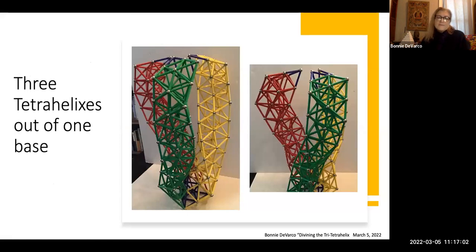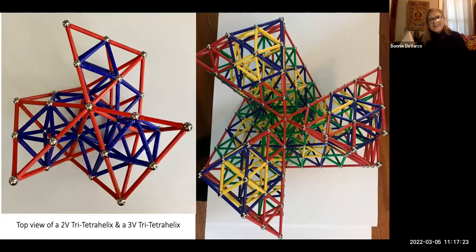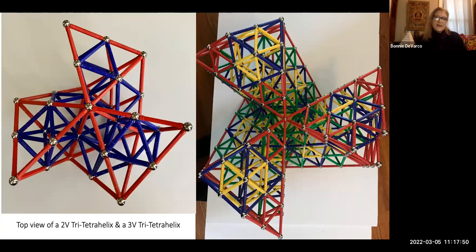You can make tetrahelixes come out of a tetrahedron. What happens if you just keep on going — they'll go straight up. But if you have them curve on themselves, they turn into a propeller-like structure. So I made these propellers. You can see on the left is the two-frequency nested tetrahelix — the tri-tetrahelix, which is what I call this. And from the top, the four-frequency tetrahelix. So the four-frequency is fully nested with the VEs and the octahedra.